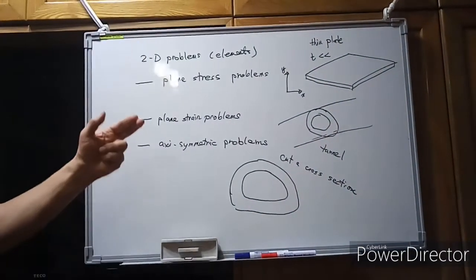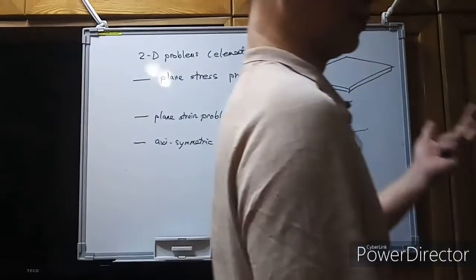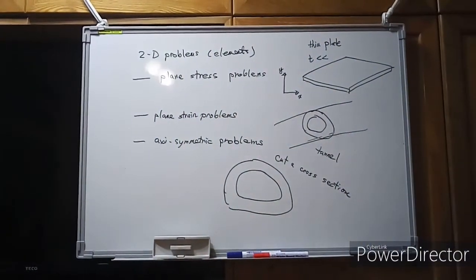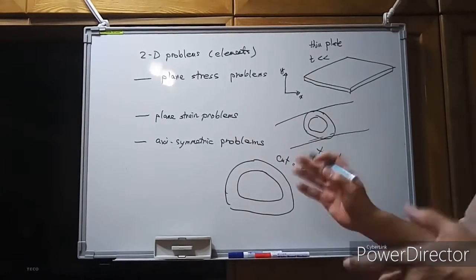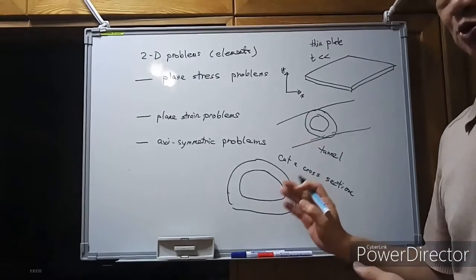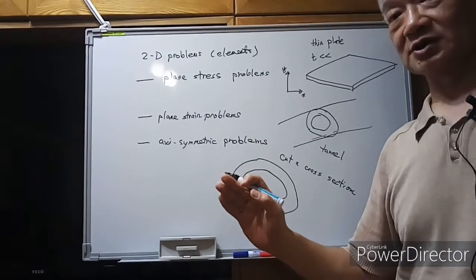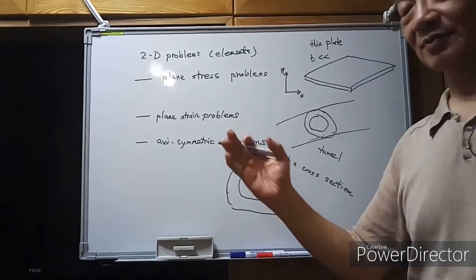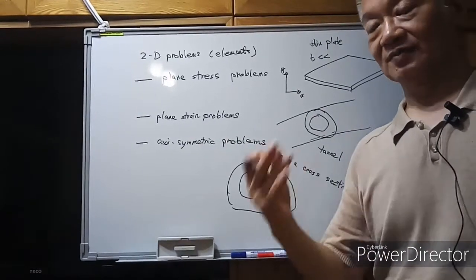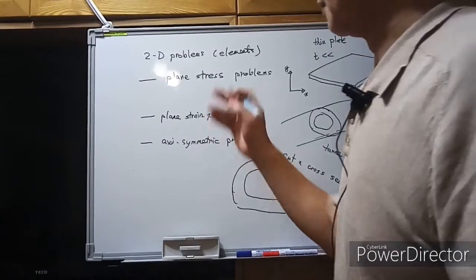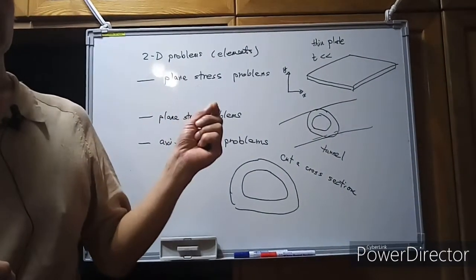If we cut the cross section, the geometry, the applied loadings, and the boundary conditions of the cut cross sections are exactly the same. It must be an assumption. You cannot expect this from any real structures. Even if you cut the cross section, the applied loadings and the boundary conditions are exactly the same. But that's why we say these structures are structural models.